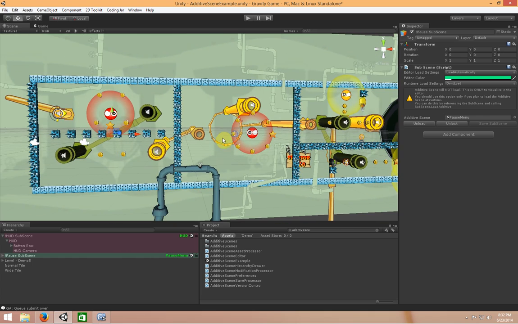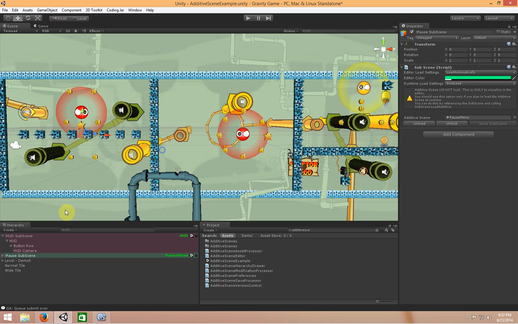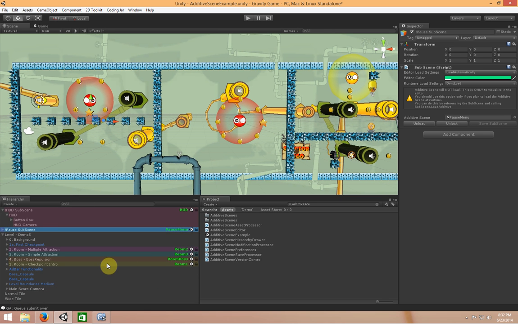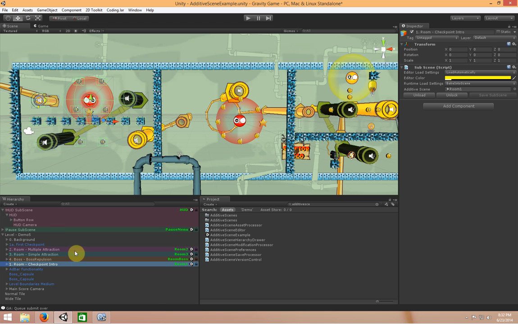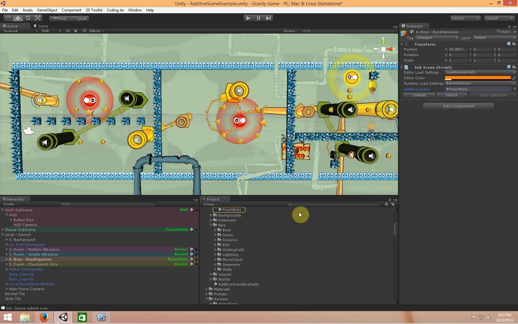On a typical Unity project, only one person can work on a level like this at a time. Using Advanced Additive Scenes, however, we can break up each puzzle into its own scene and connect them using the Advanced Additive Scene plugin. So if I load up my level here, you're going to see that I have a bunch of different rooms, and all of that data is actually going to live in its own scene. So these scenes live over here.